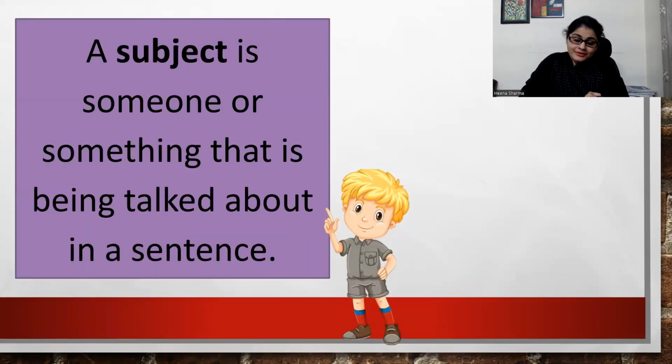So let us recap the definition of the subject. A subject is someone or something that is being talked about in a sentence. Who is being discussed in a sentence, who is being talked about in a sentence is the subject. Also remember, subject is always the performer or doer of the action in any sentence you talk about, in any sentence you take up. All right. So keep these things. These are the little tips which are always going to help you identify the subject in a sentence.